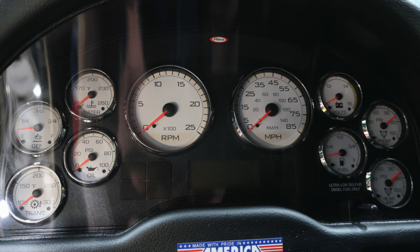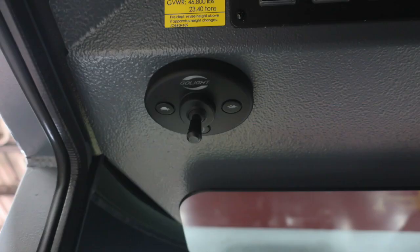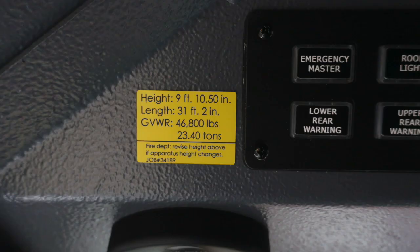On the right, you'll find your volts, front and rear air, fuel. In between the two of those, you'll find your tachometer and speedometer with diagnostic information displaying above and below the speedometer. As we move to the far left-hand side over the operator's head, you'll find the go light control. This is for the light over the light bar. You'll also find this placard, your height 9 feet 10.5 inches, length 31 feet 2 inches, gross vehicle weight rating 46,800 pounds. If you make any changes to your vehicle, please update this placard.